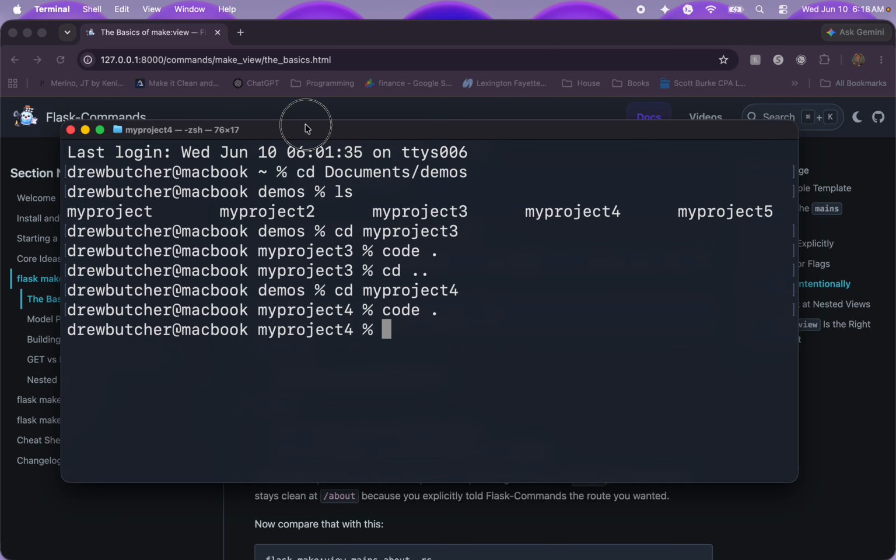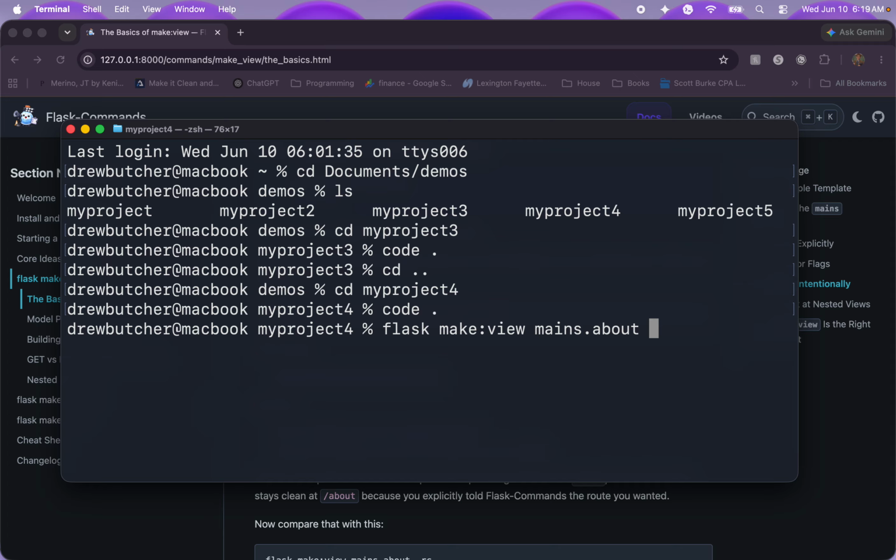So we're in project 4. We just saw that it doesn't have anything in there yet. So we're going to type in this command: Flask make view, and then mains.about, because I want an about page, but I want it in the mains folder, and that will do that.